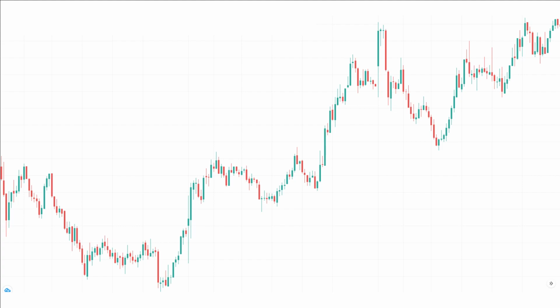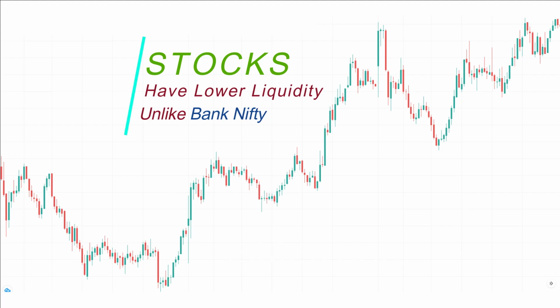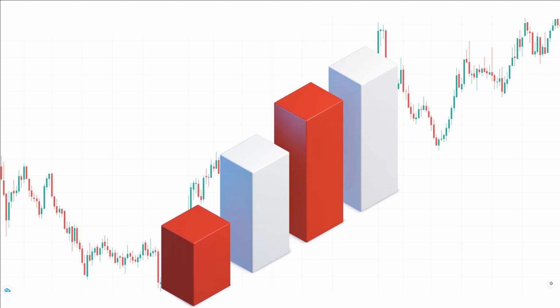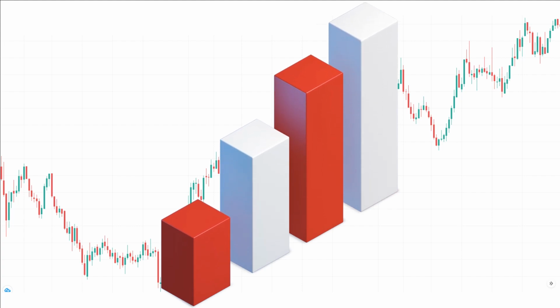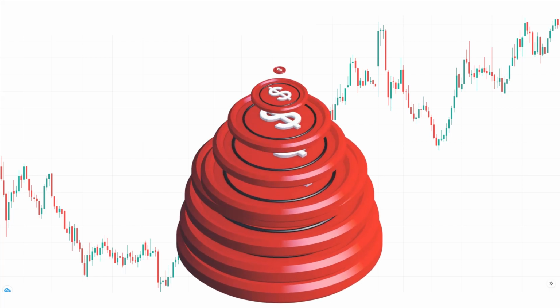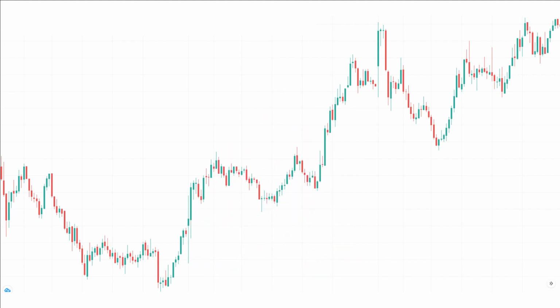sooner or later. But we cannot expect the same sort of behavior in stocks, because stocks may or may not have liquidity on some days. But a script like Bank Nifty always has a heavy volume and there are always traders actively trading it. So we can expect Bank Nifty to provide us with beautiful trading opportunities when trading these breakout patterns. So let's see how we are going to do it.